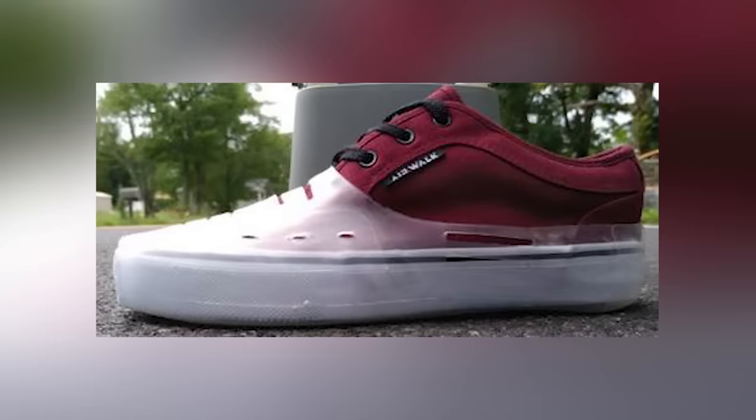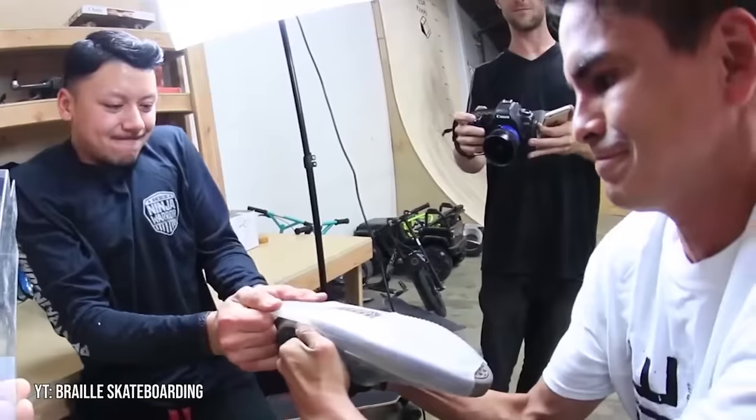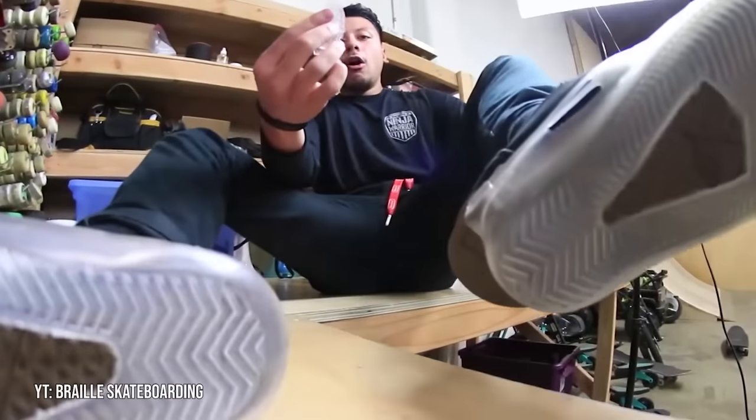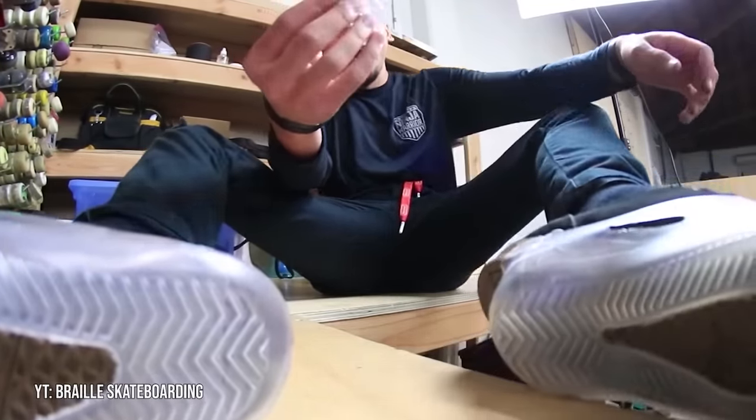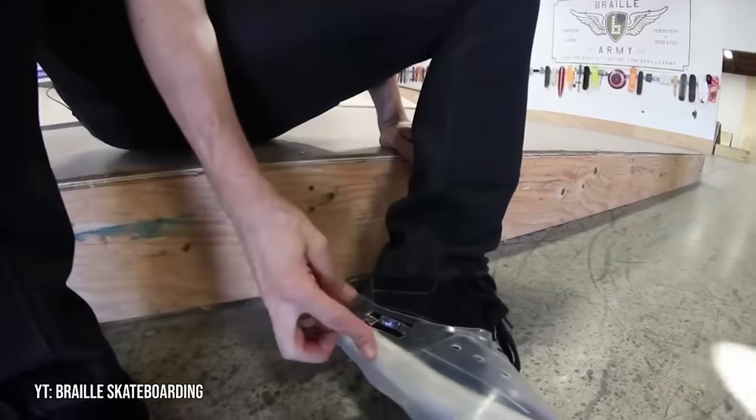First, we all know that style is crucial in skateboarding, and having a rubber sleeve on your shoe isn't exactly the best look. Also, every video that I could find made it seem like they were extremely hard to put on, even for two people. This isn't exactly practical, since you'll either struggle to put them on every time you skate, or you have to leave them on your shoes at all times, which, again, isn't the best from a style perspective. All of that aside, the primary dilemma with them is the price.